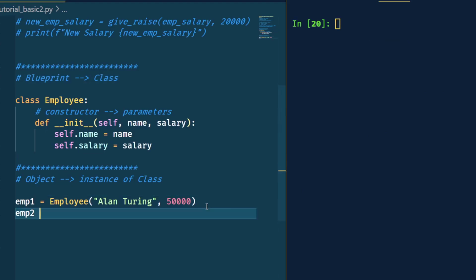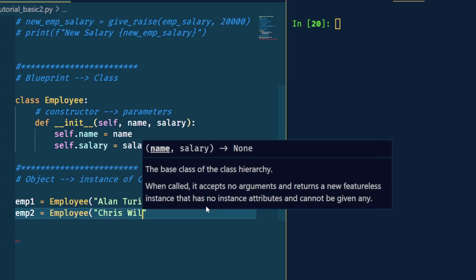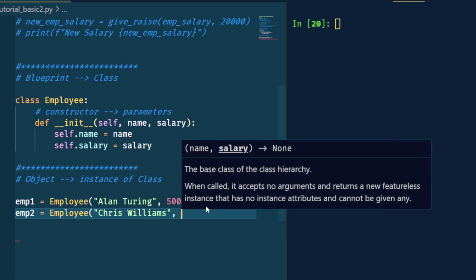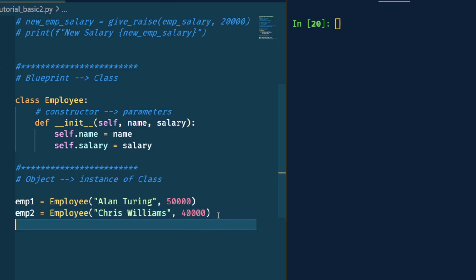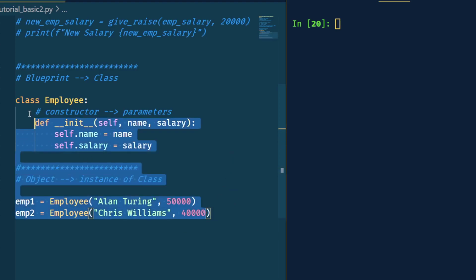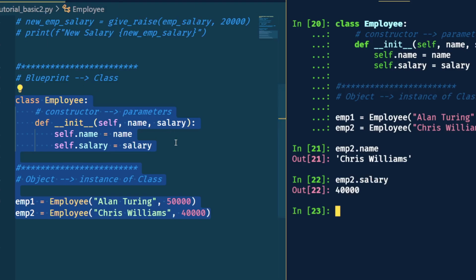And we could do the very same thing, right, with a different employee. Look how fast it is to create a brand new one by using employee once again. And let's just come up with a different name. Let's go with Chris Williams. Sure. And we're going to go with 40,000. Yeah. He's not as smart as Alan Turing, this other employee, right? And if you do the same thing, no problem. You can just the same access its name and of course its salary. So see how this could be more useful than a typical procedural programming.